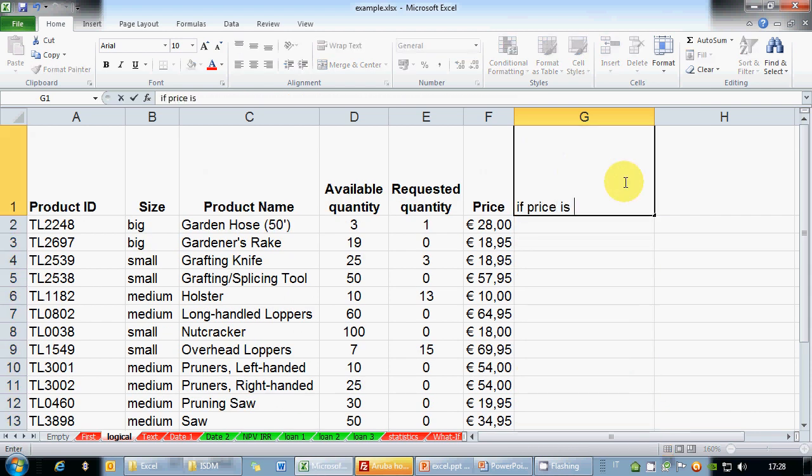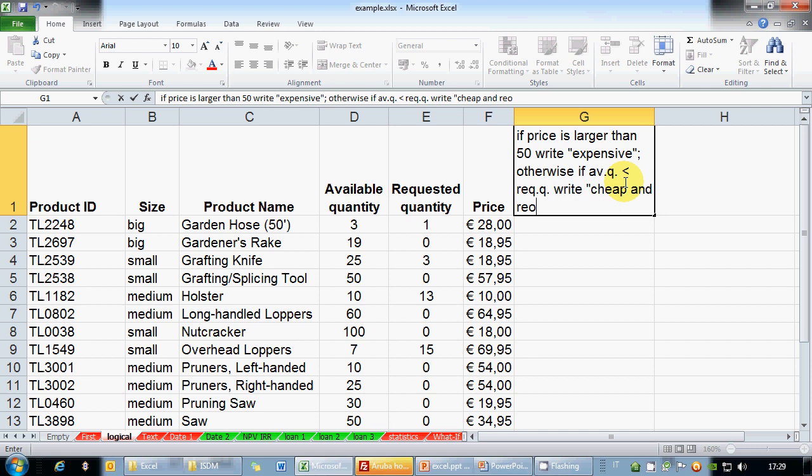Okay, if price is larger than 50, write expensive; otherwise, pay attention, if a variable quantity is smaller than requested quantity, write cheap and reorder.